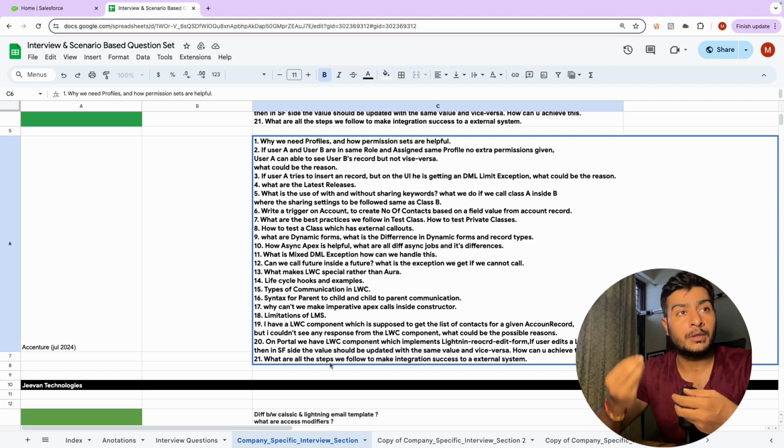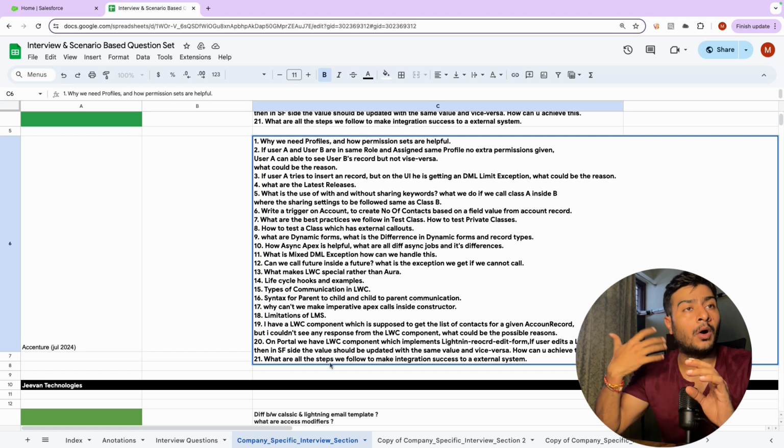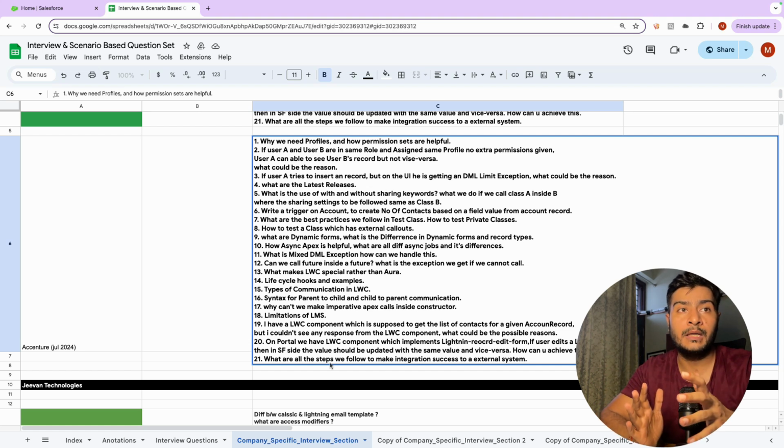Then we should talk about connection. How will we connect these two different tools? If we have any middleware involved, does that middleware have all the permissions to do that? And then we talk about the payloads and inner details. So in a nutshell, if I'm starting any integration project, I should know about the other system. If I'm integrating Salesforce with, let's say, Oracle, then I should know what Oracle supports, and whatever Oracle supports, will I be able to provide that information?